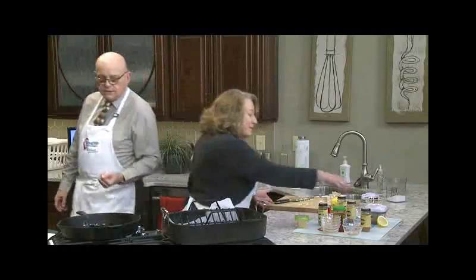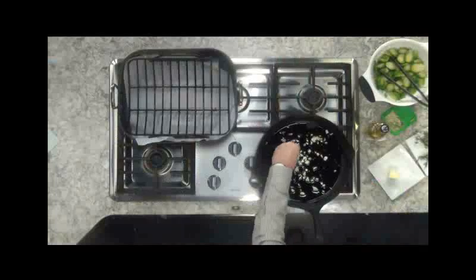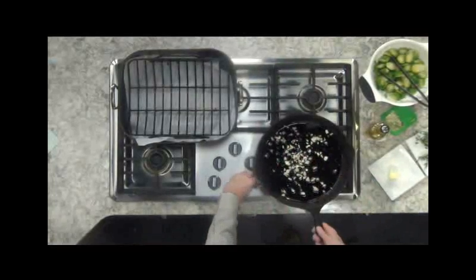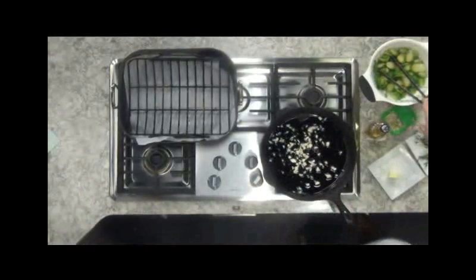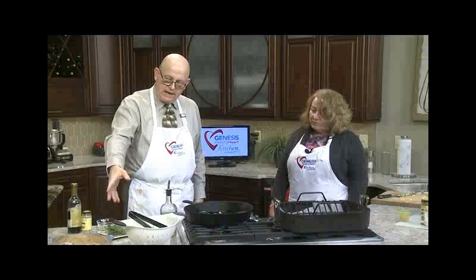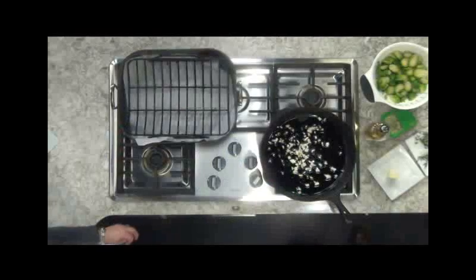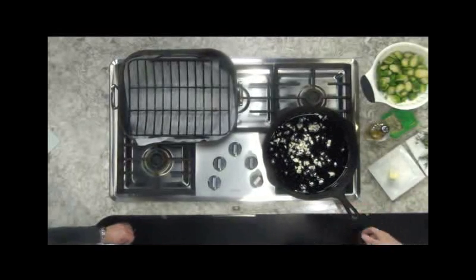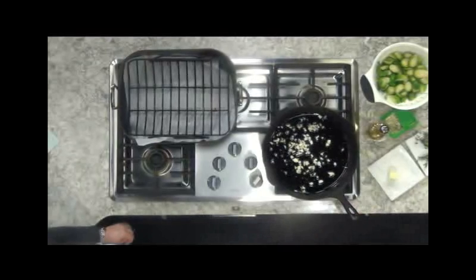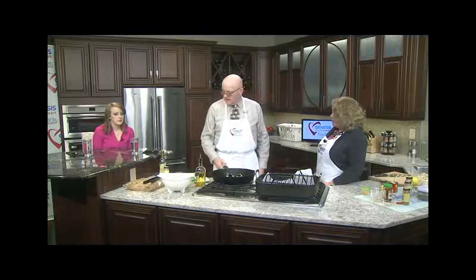Into the oil — about a tablespoon and a half — we put the garlic. We're going to let that cook a little bit. The Brussels sprouts were prepped: I removed the stems, removed any wilted leaves, parboiled for about three minutes, shocked in ice water to keep that green color, and kept in the fridge overnight. A lot of these things, it's great to do the prep the day before and then just assemble at the time.